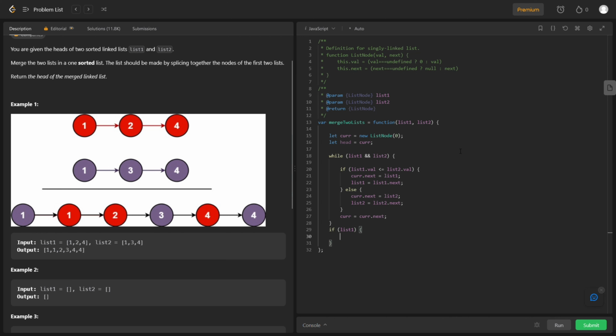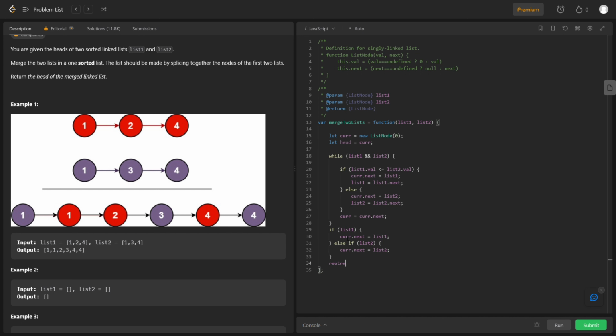So once we've gone through one list, then we just return the rest of the other list that's left. So if there's just something on list 1, then cur.next equals the rest of list 1. And else if there's just something on list 2, then cur.next equals list 2.